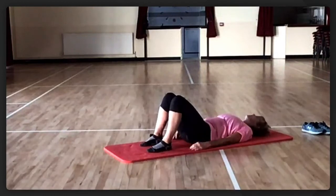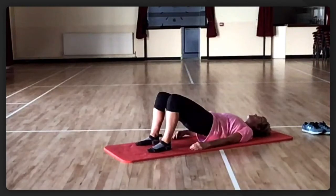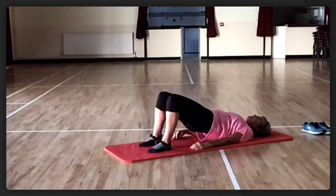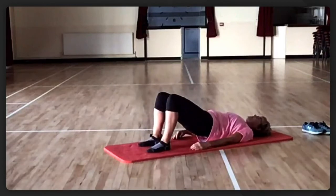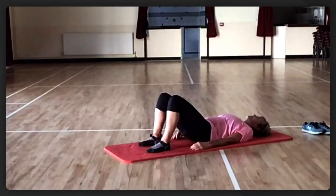One more. Ready? Imprint. Activate. Lift. Okay. Hold it at the top. Right. Extend. And left. Extend. And come back down. Amazing.